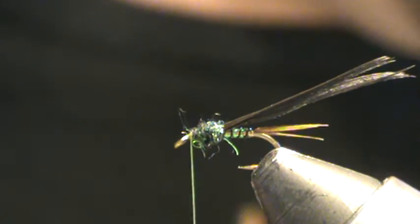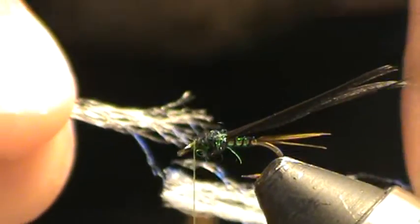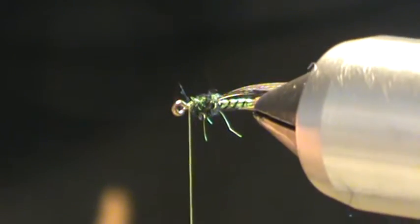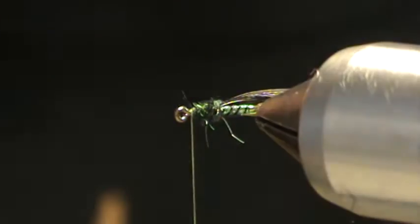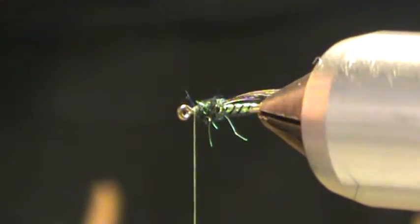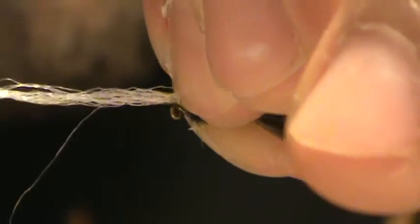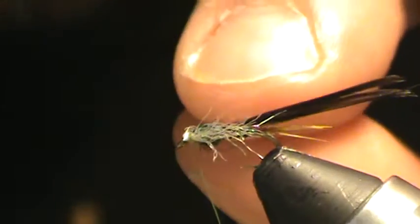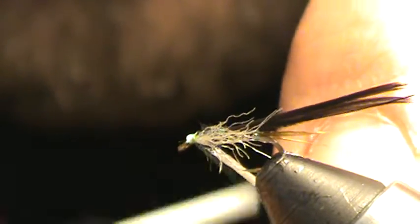Next I'm going to grab some white Zeylon — here's a full strand and I've taken out about a third of it. I'm going to use this for legs, gills, and wings on this fly; I think it kind of imitates all of them. I got this idea from Kelly Gallop out of Montana — he's a great tyer. I'm going to tie these with the vise turned so I can set them right on top: pinch and loop, catch them right on the side, two wraps, fold them over and slightly down — over and down to catch on the other side — then come back leaving room for a head.